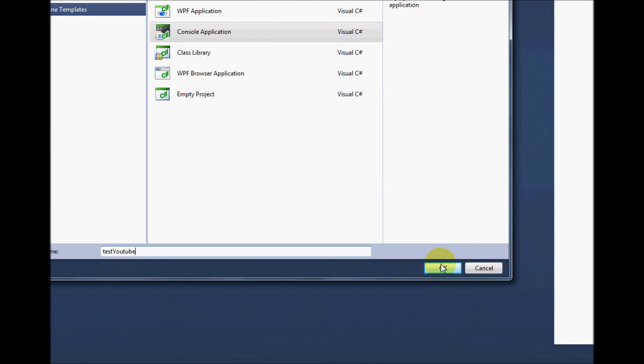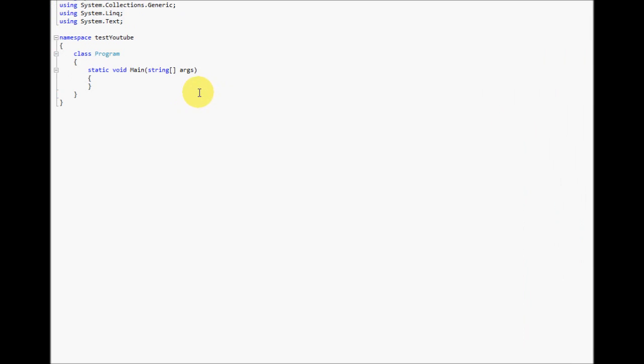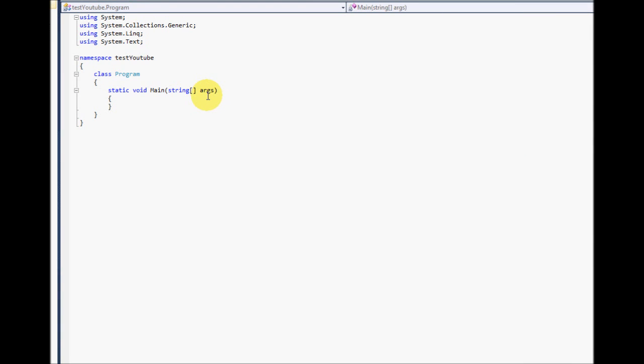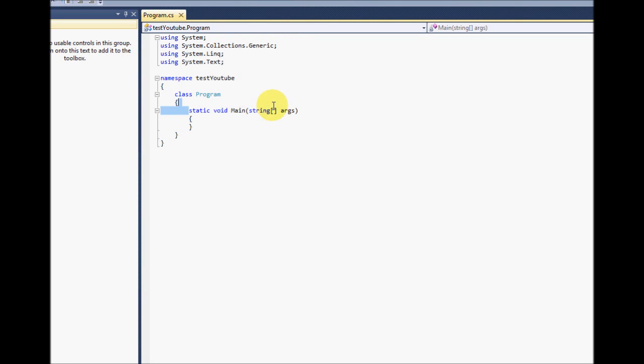And once you click OK on that, you're going to get a lot of code already pre-programmed in. And this is stuff you guys want to leave, but we will explain this later. So just ignore what all of this means for now, and in a later tutorial I'll tell you exactly what each part means. So for now we're just going to be working in main, as you can see here. So everything you do is going to be inside these two brackets.